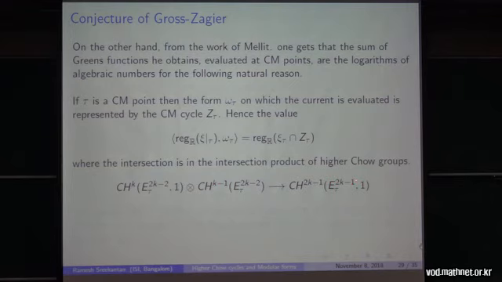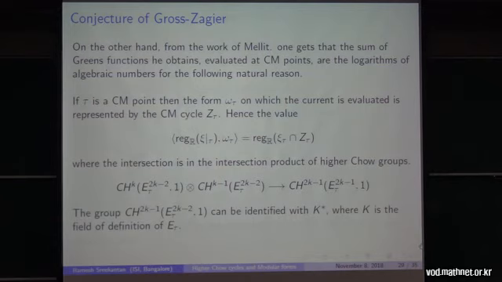I think this should be 2k minus 2 anyway. Yeah, sorry. It's a group Chow 3 e 2 1, which translates to certain points on this surface, and actually certain functions evaluate certain points on this function. Okay, so in general, this group can be identified as K star, and then the regulator is just the logarithm of the absolute value. The fact that this is equal to the logarithm of the absolute value comes out of just some generalities on Chow groups.